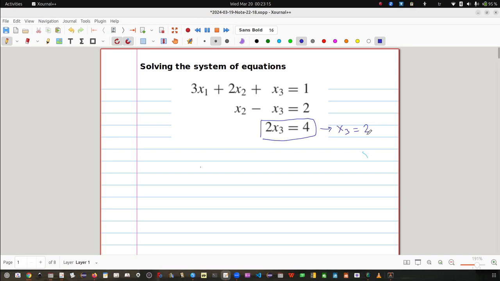So if it is known, then you go up and then you see that this is known. Then you are able to find x2. Once you know x2 and then you already know x3, you are able to find x1. It means if each equation has only one addition to the unknowns, it is easy to substitute and solve them easily. And this is the reason why we are trying to eliminate the variables to make it easy to solve. So we are doing this process by Gauss elimination.